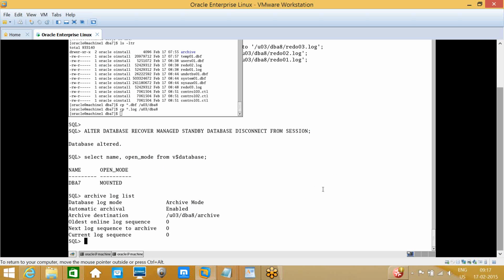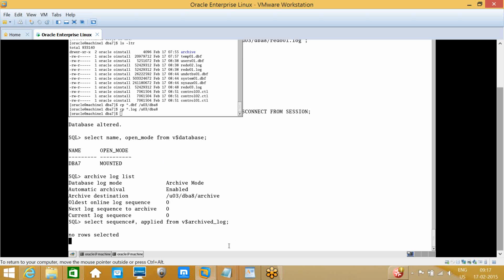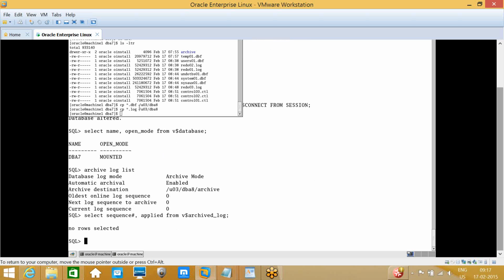So this is the query which we need to run. Currently there are no archives generated at this DBA 7 level. Okay, let's try.